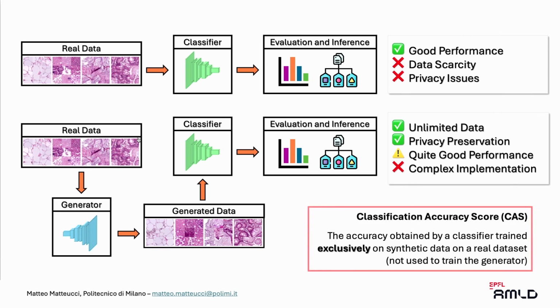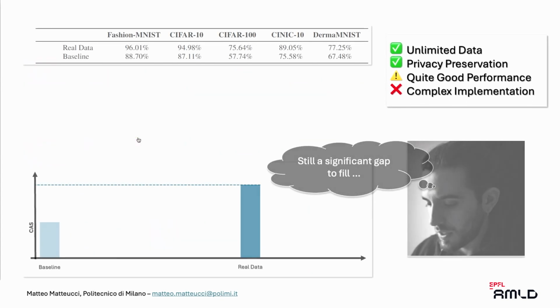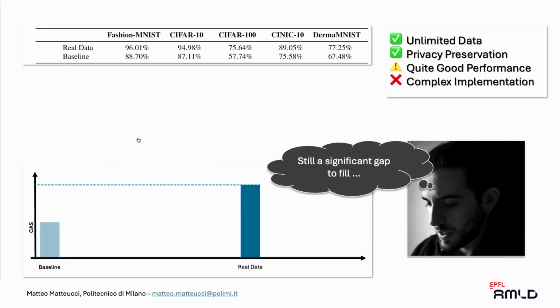And we have done some experiment of this by looking at the classification accuracy score, which is the accuracy of a classifier trained on data which have been purely generated. So you read a lot of papers, you read that they tend to mix up. You have real data, you build the generator, you mix and match with some generated data. What if we throw away the original data and we train only on the synthetic one? So it turns out that there is still a gap.